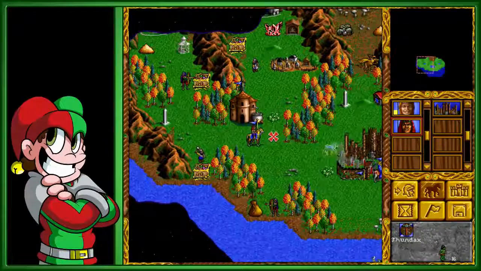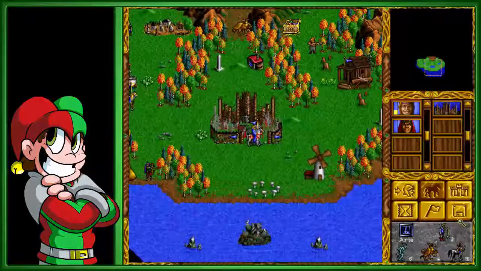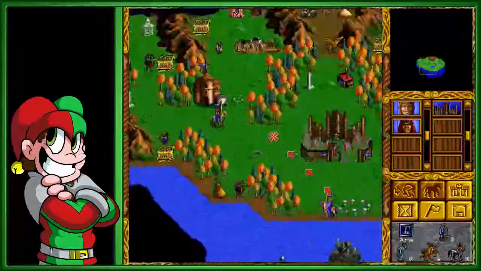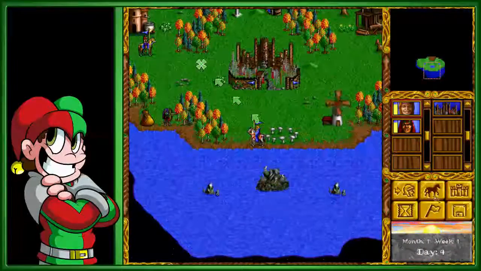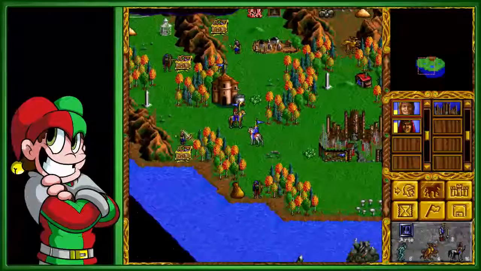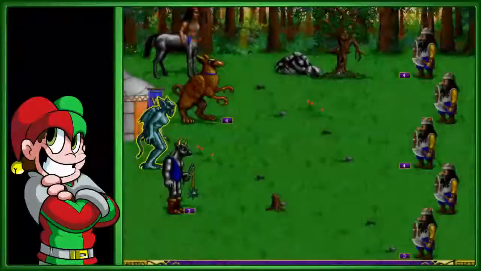Okay, we can't progress any further without fighting something. So we want to be very careful. I think the best way to go at this point would be to start taking out the dwarves. There's a pack of them here, let's go after them first. I sure hope that the game volume isn't too loud, because that is a concern of mine, because the game is quite ambient.